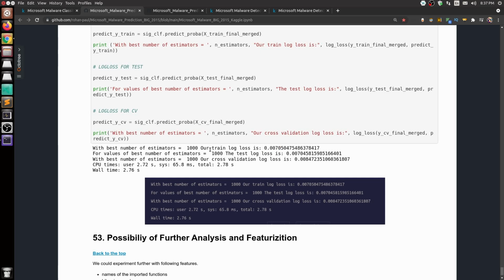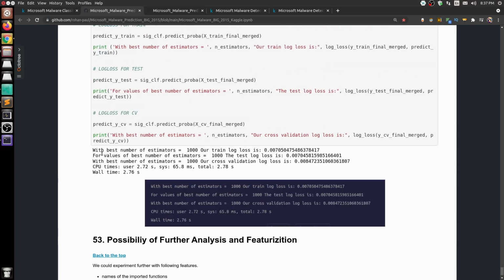But if I train on the entire train dataset, that is the entire 200 GB, probably I would have got a little bit of improved log loss. But anyway, this 200 GB itself was such a huge fight for me to run. This was a hell of a notebook for me to run. I probably spent completely 6-7 days to handle this notebook from beginning to end. So yeah, with this log loss, it's kind of okay and kind of good, I would say.